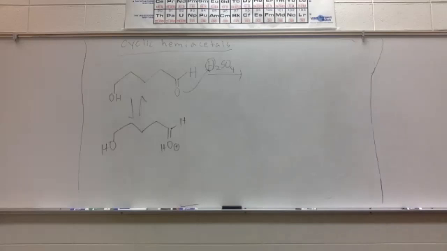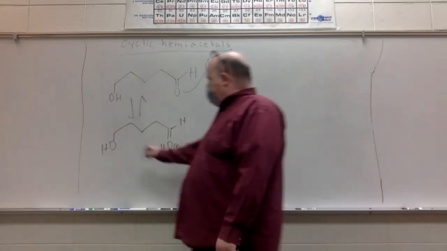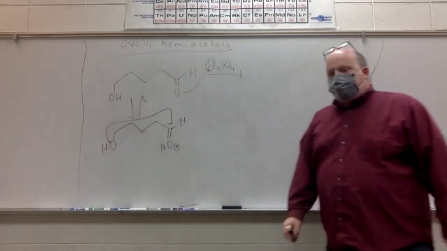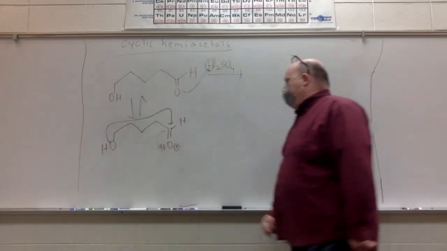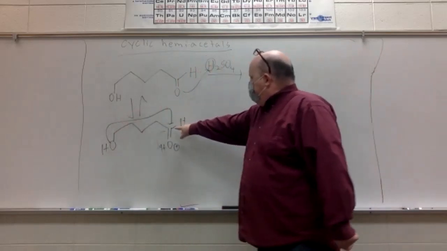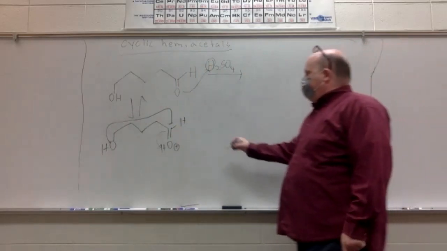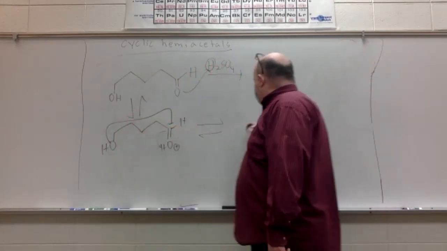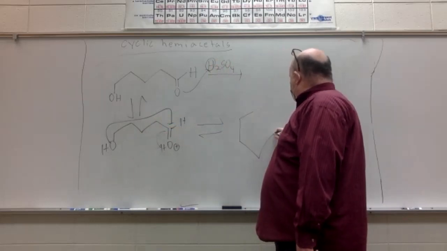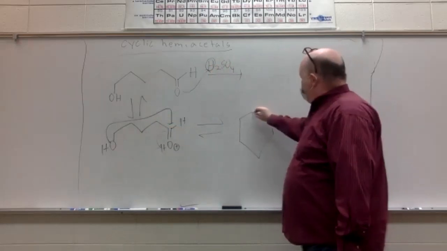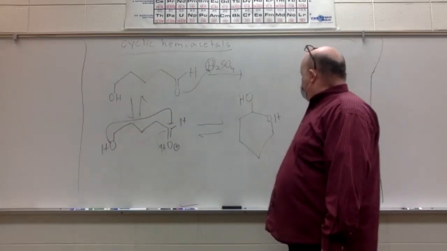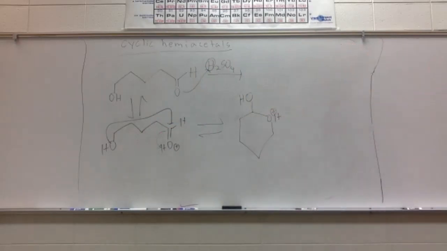Now we need a reactive alcohol group to attack the carbonyl carbon. Well, guess what? We got one. It just so happens to be on the same molecule. So this is another intramolecular reaction. And that's how we form the ring, right? Because this loops back upon itself and attacks the other end. So this is going to be a 1, 2, 3, 4, 5, 6 membered ring. And one of those members is this oxygen right over here. Okay, so once you get that attack, it transformed from an acyclic chain to a cyclic molecule.